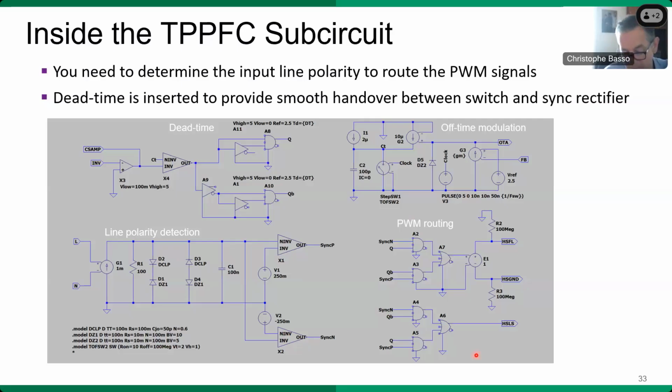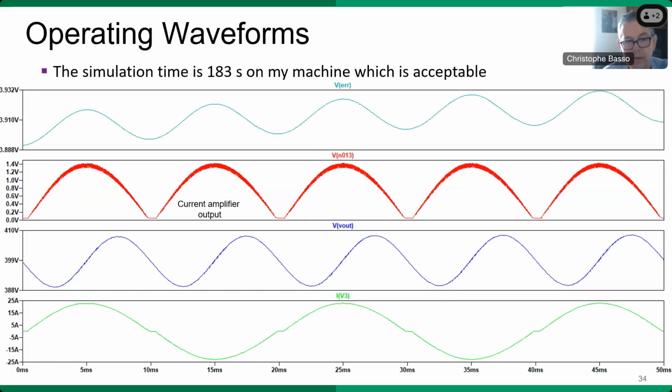An alternative approach for this TP-PFC is the bridgeless structure, which is another type of circuit where you don't need to detect the polarity, and you can also obtain very good efficiency. The output modulation is here, and there you go. If you run the simulation with LTspice, it's fairly fast. You can see I have an old machine, a Core i7, which is still a 15-year-old machine. Around 3 minutes, which is acceptable to see the operating waveform. I can extract, of course, the average and RMS constraint and everything I want.